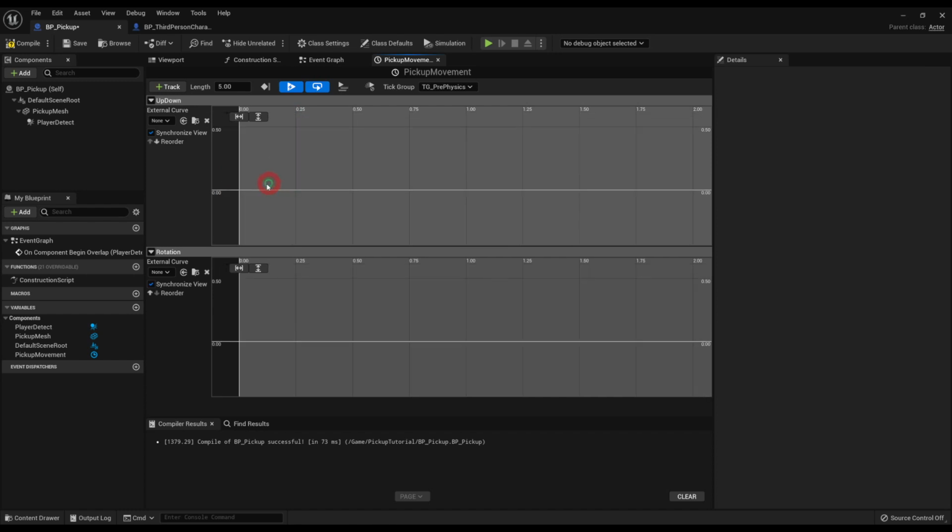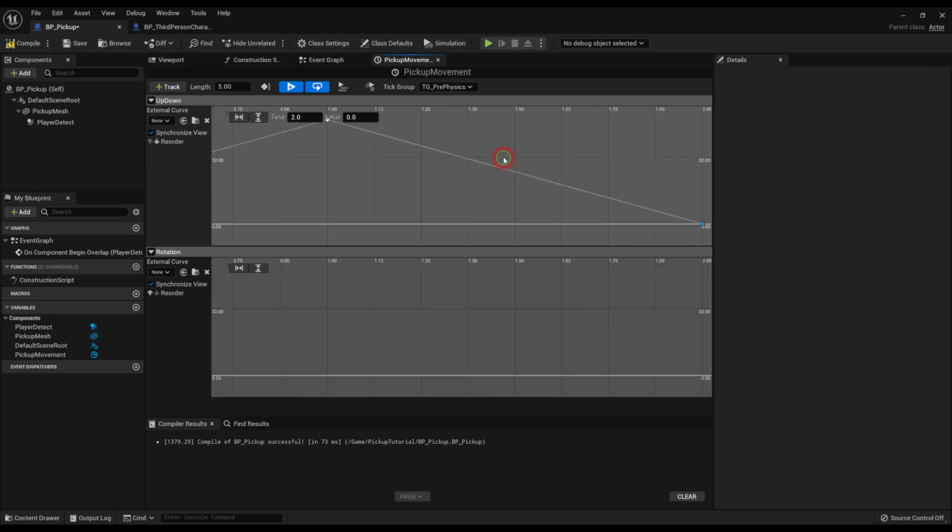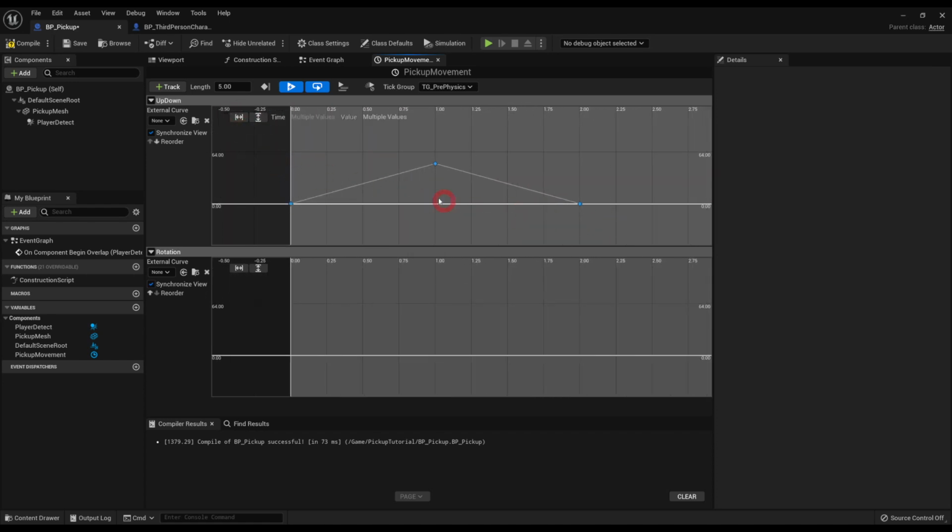So what we then need to do is add the up and down movement. If I set that to 0 and 0 for the first frame, and then let's do 1 second for now, let's see if it's too fast, and we'll do a value of, let's say, 50, so it bobs 50 units up. Then we need to make it go back down, otherwise it'll just keep snapping down, then going back up. So if I do 2 seconds and set that to 0, we can see we've got a little pyramid looking thing. If I drag select all of these keyframes and do auto, it'll be a nice smooth bobbing up and down.